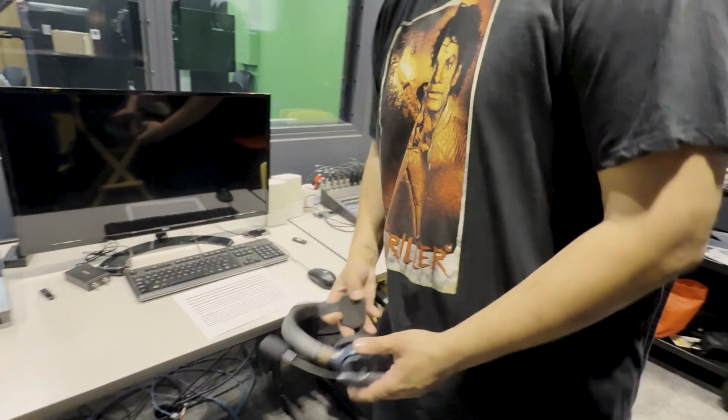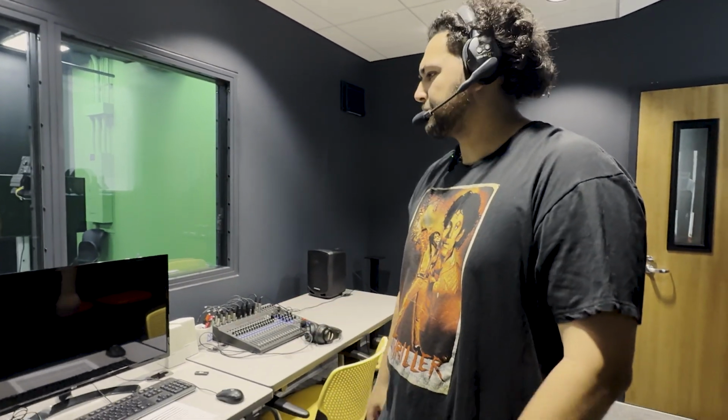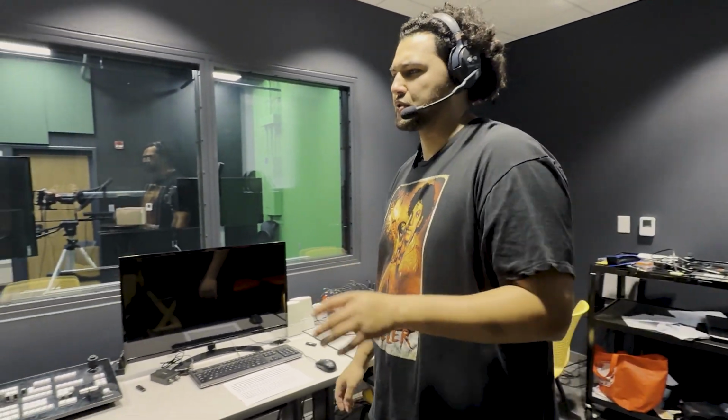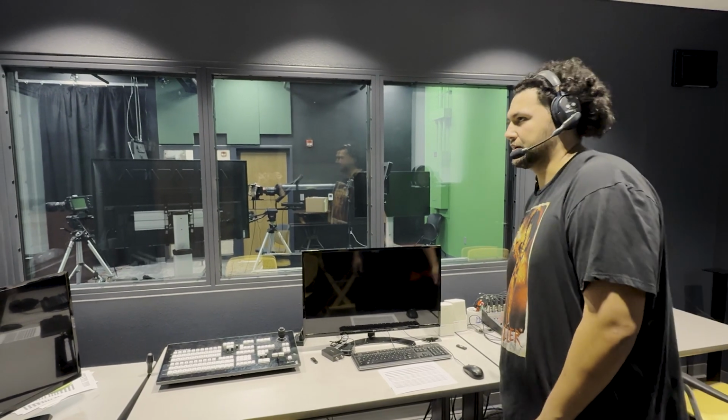So we use these headsets to communicate with one another. Ordinarily, we throw them on and talk to the earpiece, right? Ordinarily the director is going to have one. The TD is going to have one because maybe they need to talk as well. That's ordinarily how many people in the control room need one. Sometimes graphics has one, and that's helpful. And the audio rarely is going to need it, but sometimes they need it.